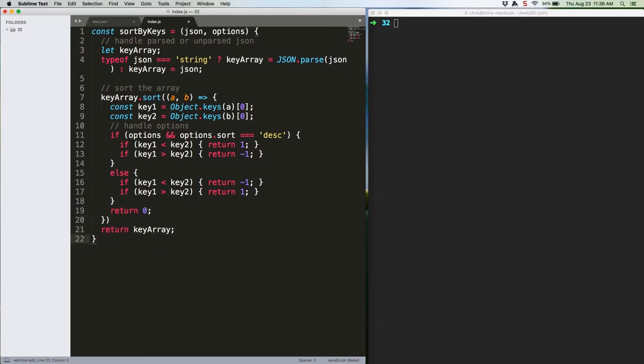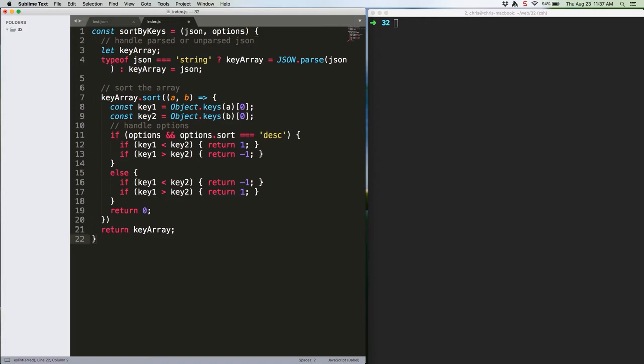Note, for brevity's sake, this function's a little fragile. It doesn't check and make sure it's being fed an array of objects, for example. It also doesn't deal at all with objects that have more than one key value pair. It just sorts by the first one it finds in each of the two objects it's comparing. For a production app, you'd want to handle breaking issues, errors, and malformed data more gracefully. But this is JS quick hits and not JS long and exhaustive hits, so we're keeping it simple.